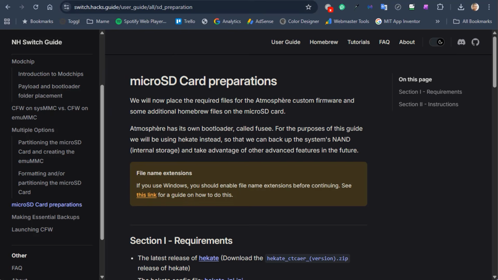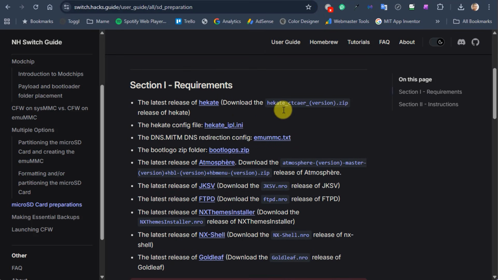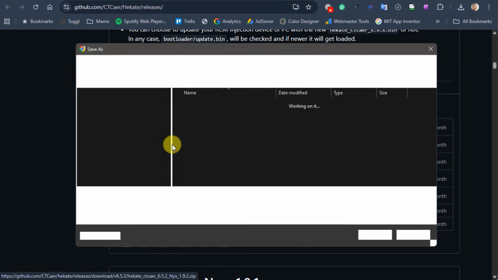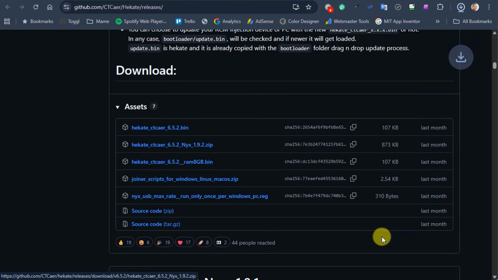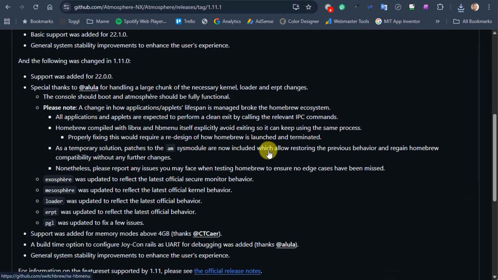On the micro SD card preparations page, and again I'll put direct links to that one, you'll find links to the latest versions of both Hekate and Atmosphere. These are the only files that you're going to need, so download them to your computer. For Hekate, if there is an update to the NYX download, then do download that version as well.